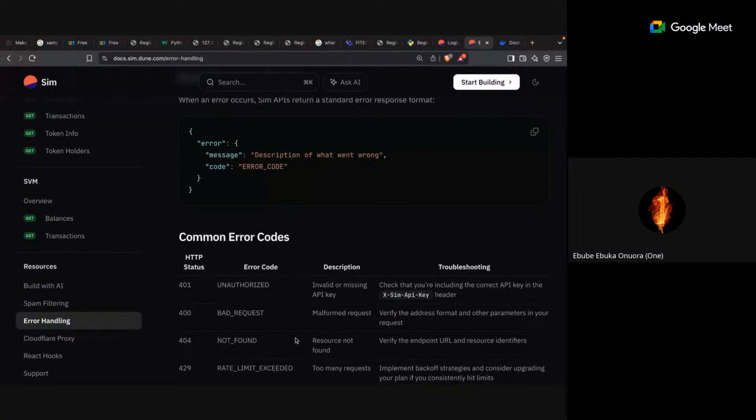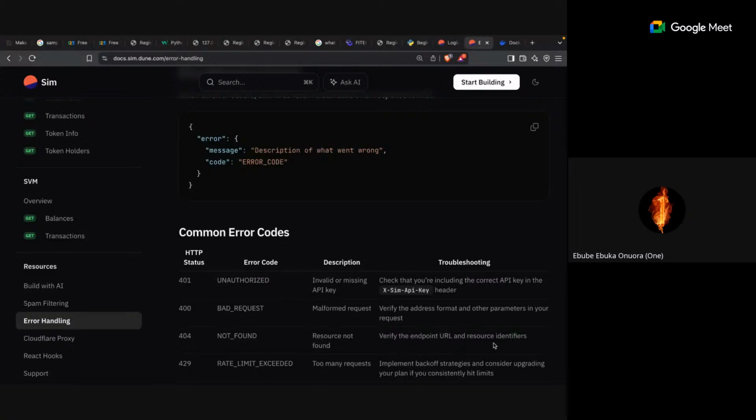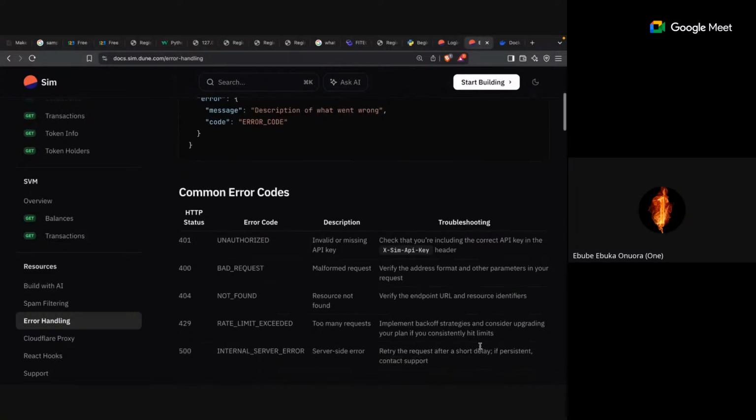Most of us, along our internet experience, when browsing a website, normally get error 404 not found. It means that what you are looking for is no longer on that URL, or the website is down. Verify the endpoint URL and resource identifier.